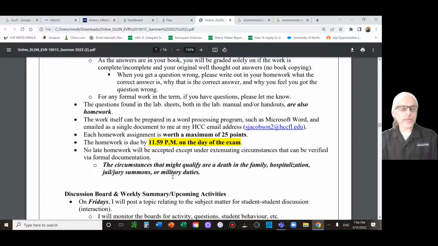Now, there might be something outside of this that is extenuating. It has to be something extenuating, and you can validate in writing as to why I will excuse something: homework, Gordon rule, exams. Let you turn in late, that kind of idea. Do a makeup test. But you have to validate it.